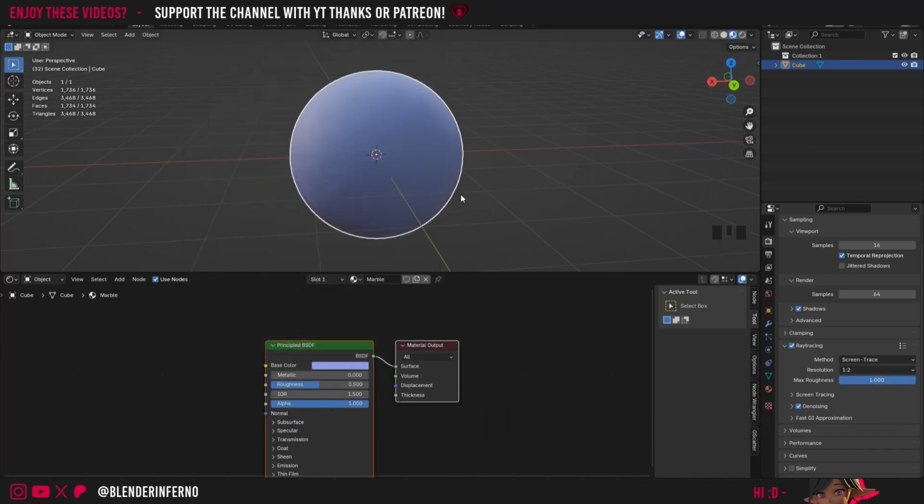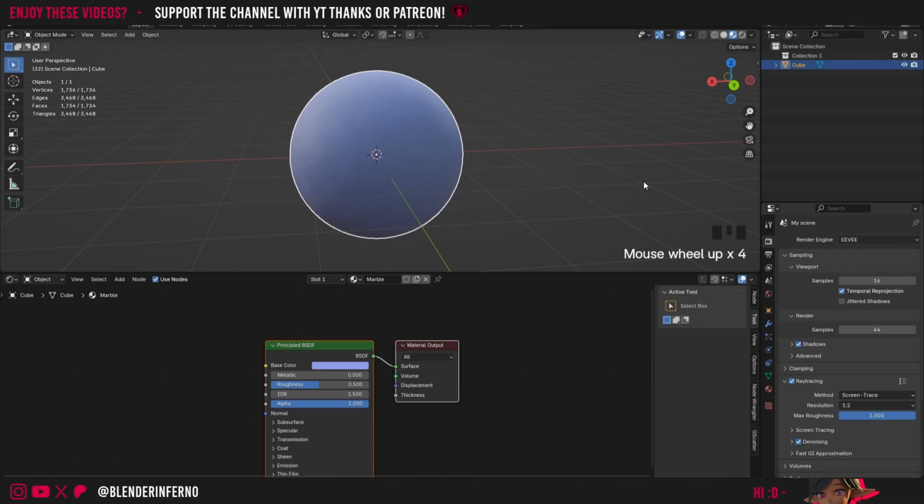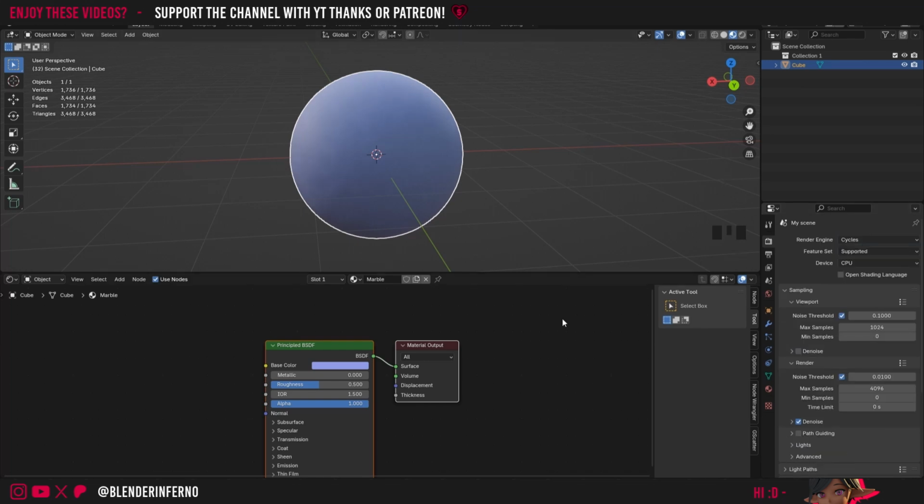If this still hasn't worked for you, it may be that your computer isn't compatible with Blender 4.2, or the Eevee in Blender 4.2 at least. In which case, I'd recommend using a previous version, such as Blender 4.1, which still works really well. If you're using Blender 4.1 or earlier, you won't need to worry about this step, as these settings don't exist yet. For now, I'm going to change my render engine from Eevee back to Cycles, but since we're not doing any rendering in this course, it doesn't really matter.